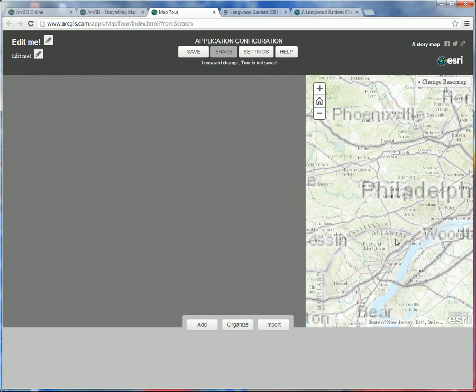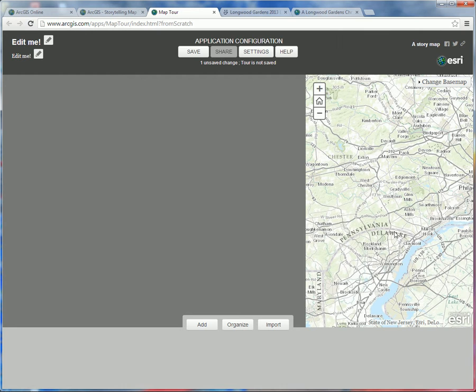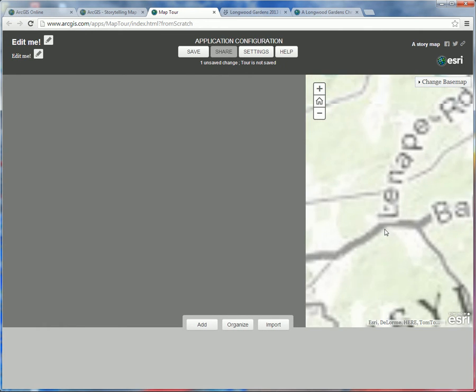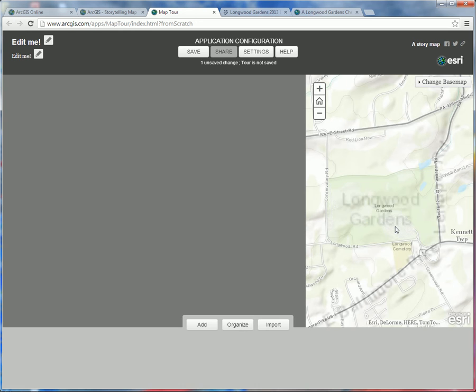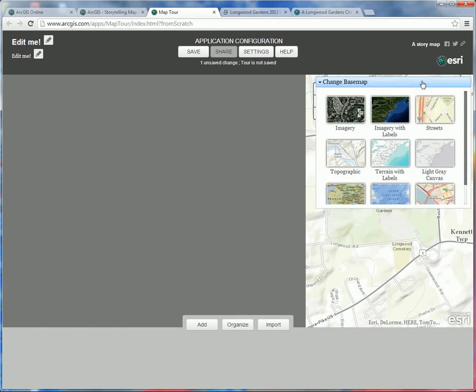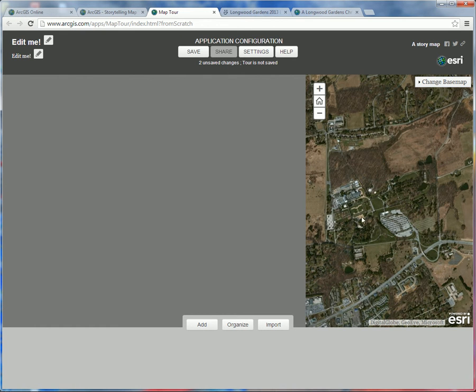So I'm zooming down into southeastern Pennsylvania, and right in about that geography, we'll probably see Longwood Gardens. There it is. Now I have a topographic based map, and it's not very informative, so I'd like to change that to imagery. Now I can see a nice aerial photograph of Longwood Gardens.